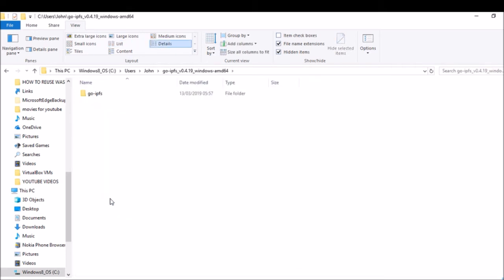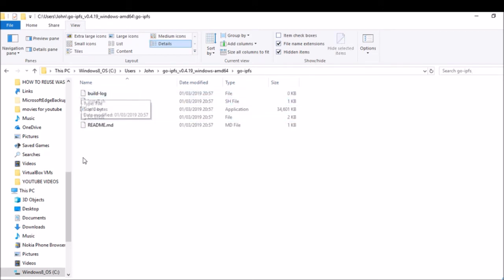Have a look. And there it is, IPFS EXE. Now, double click it. And it does that. And there's that IPFS exe, and you think, well, what happened?